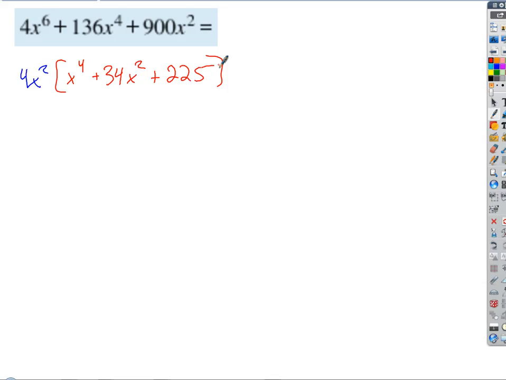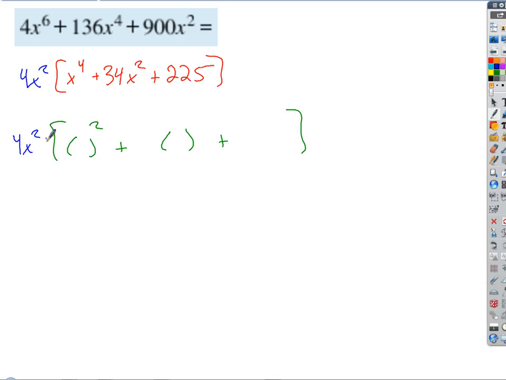Is it possible to take this red factor and write it as something squared plus some coefficient times something to the first power plus something? Yeah, x squared, right? Listen to this statement very carefully: we would say that the red factor is quadratic in x squared, meaning that if we break it into pieces of x squared instead of x, it does look quadratic, doesn't it?